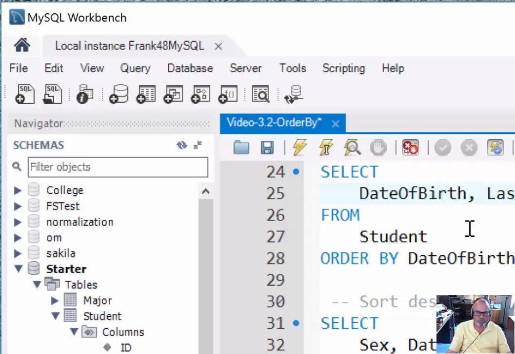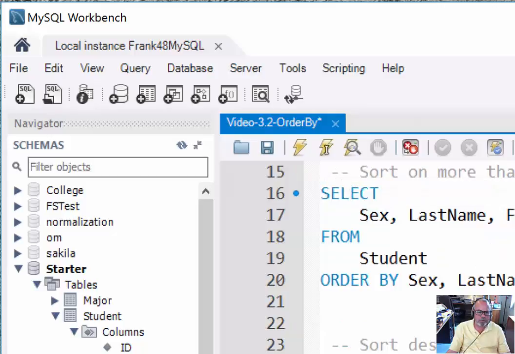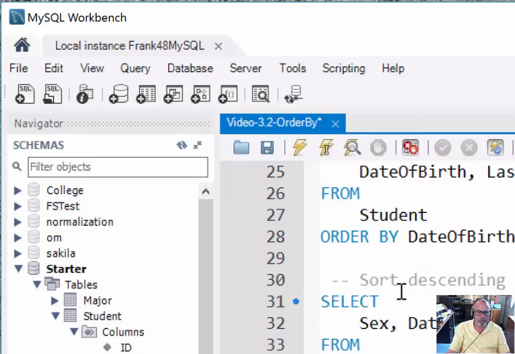Now we're going to sort. Previously we've sorted on text fields like female and male and first and last name. But let's sort here on date of birth. When I sort descending on date of birth, then I will get the youngest person first, because the dates go backwards from 1995 to 94 and so on. Let me run that again.